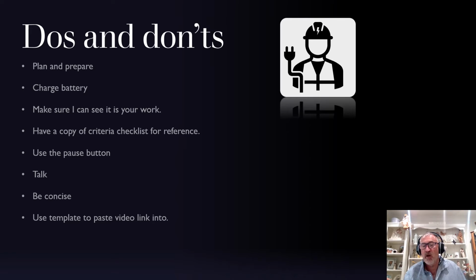Use the pause button, record what it is you want to show, talk about what it is you want to say. If you feel, oh, I've just forgotten that, press pause, okay? Gather your thoughts, make sure you know what it is you're going to say and press the record button again. That way we get a nice seamless video uploaded onto Smart Assessor.